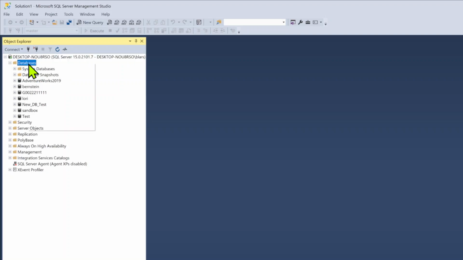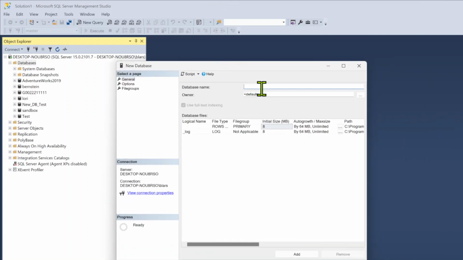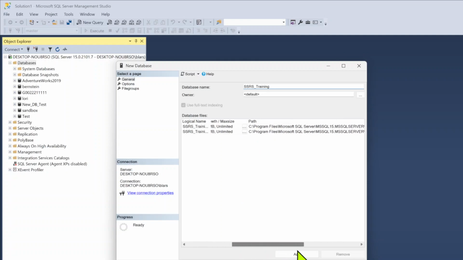It's a simple thing to do. We're going to right click on Databases, New Database, using the wizard. Now you can do this using SQL, but let's get you introduced to the wizards too. It never hurts. We'll name this one SSRS training, because that's what I used in the write-up. You'll notice your log names already pick up, and you could even see the path for your log file. These settings, where your data goes, can all be set when you first install SQL Server.